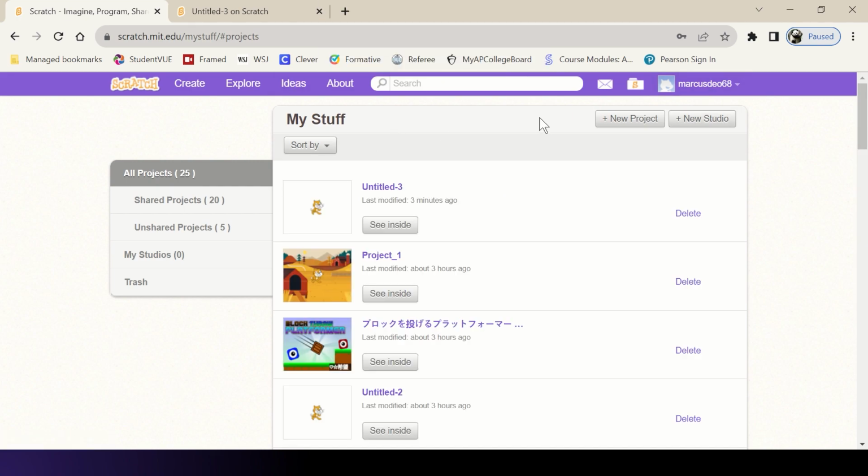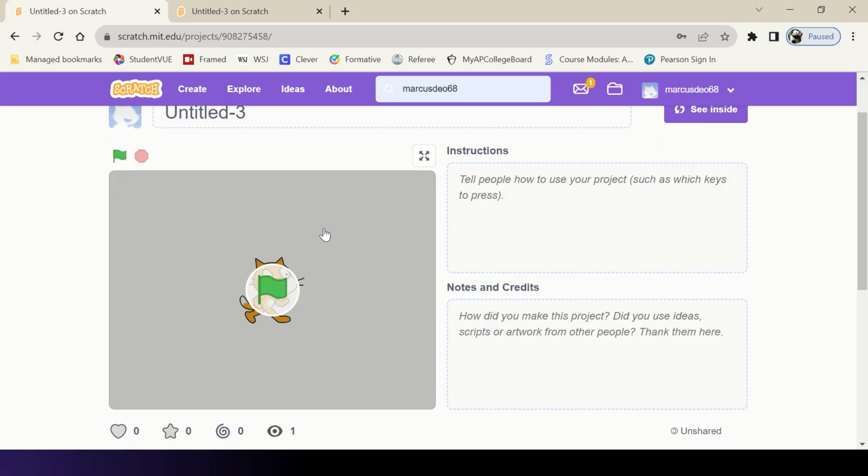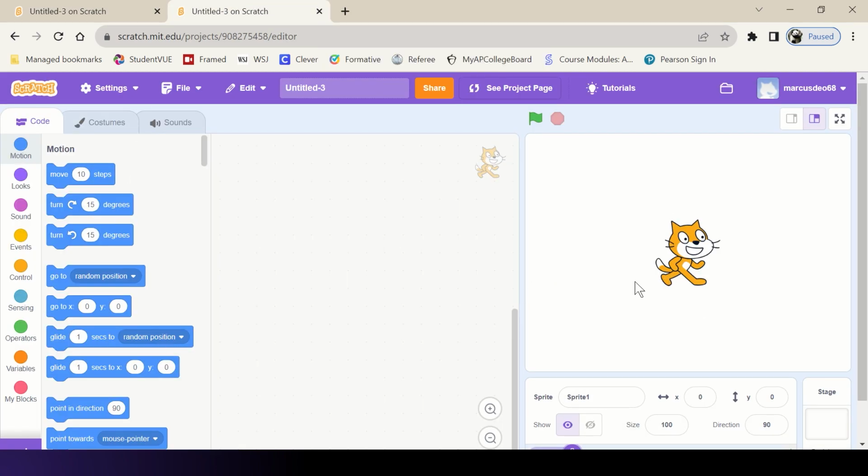So that's basically it for the website as a whole. It's nothing too overcomplicated, nothing too extraordinary. But next lesson, what we're going to be diving into is, when I go here and click on an actual project, what that will do, what these different blocks do, what a sprite is, what a backdrop is. So that was just to get you introduced to Scratch, as that's what we're going to be using throughout the whole course.